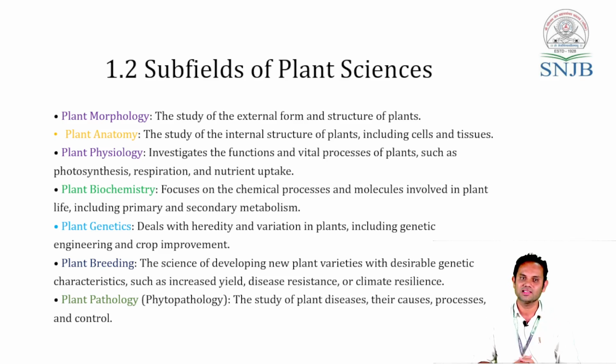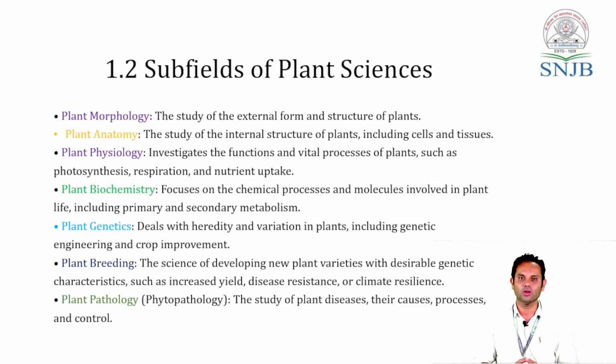And how is hybridization done? Hybridization is done with crossing, meaning cross pollination is practiced. There are skilled professionals known as plant breeders who do all these practices of plant breeding. So it is again one of the important subfields of plant science. Even in plant breeding, crops are produced so as to obtain increased yield, disease resistance and even climate resilience. These characters can also be introduced in the plants through the plant breeding technique.